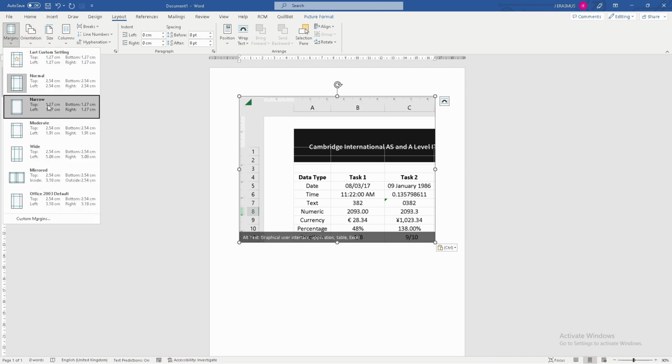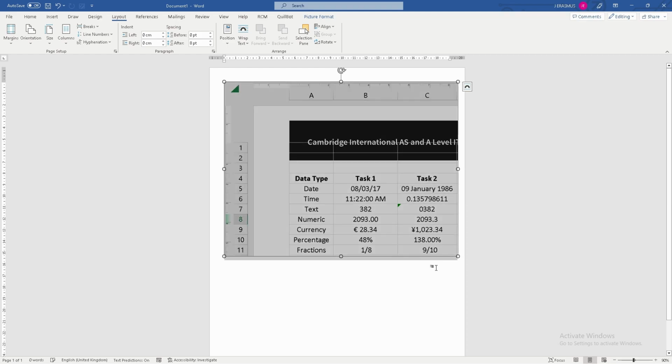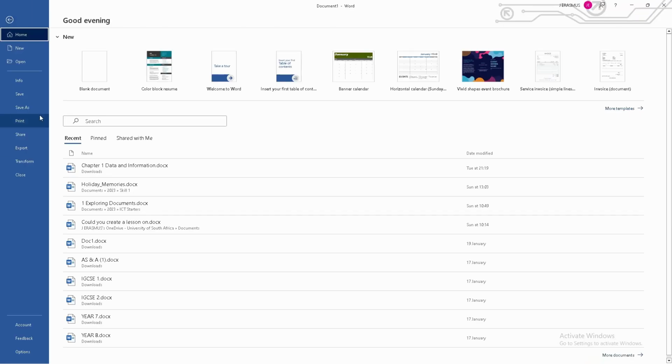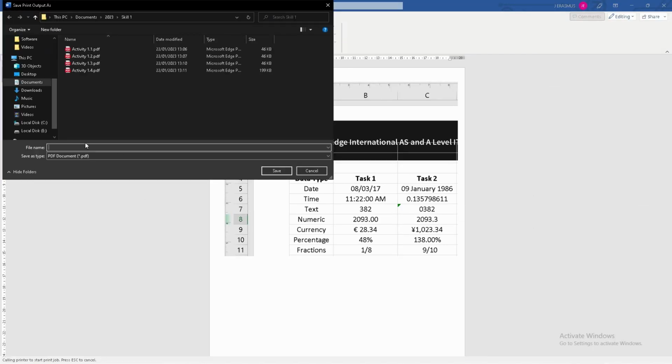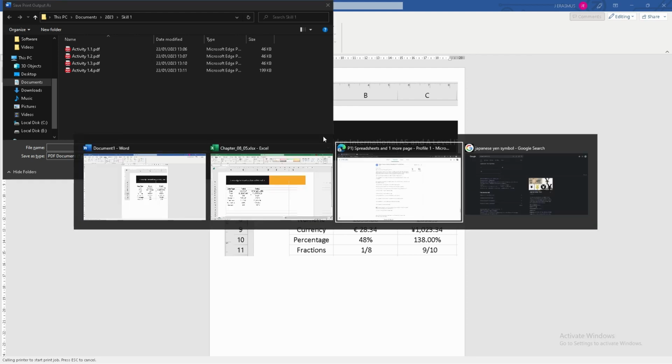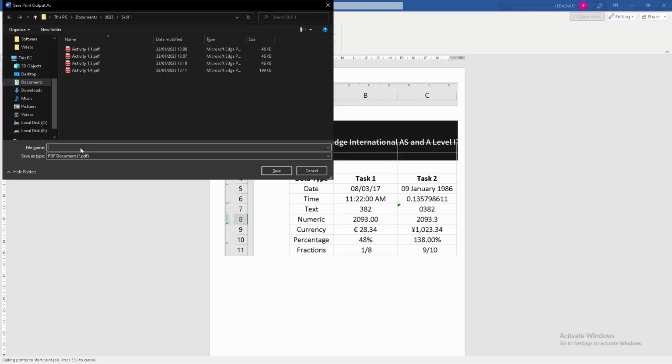So I'm just going to make the margins a bit narrower, and then I can make this a bit bigger. There we go. And then we just say File. You can either say Save As and then save as a PDF, or I usually like to just go to Microsoft Print to PDF, and now I can give it a file name. Okay, my computer is being slow, but then you just copy and paste this, and then you can just make it the name there and upload the assignment.